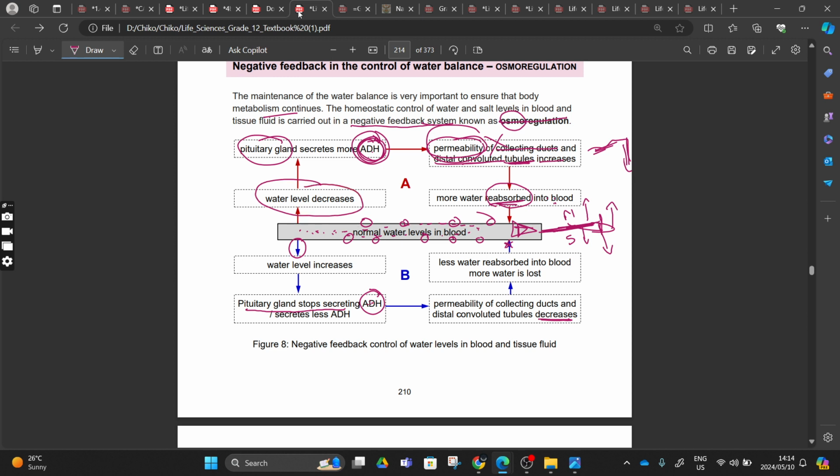Then we have to send the message. In our body now, we have to send what? The impulses and then the hormones. Right? So that's how we send these messages in our body. So we are done with our salt.